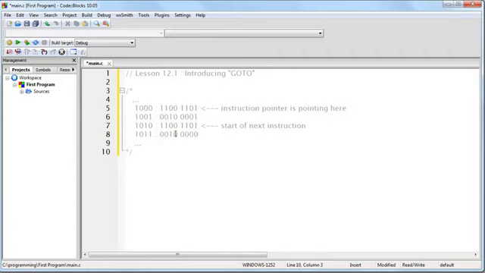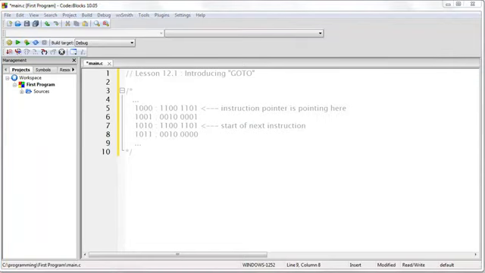First of all, notice that machine code looks just like anything else. These bytes could be characters or numbers, but they happen to be machine code. This is memory position 8, and this machine code instruction, which actually occupies 2 bytes in this case, is the next instruction that's going to execute. After it executes, then this instruction, which is also 2 bytes, would execute. Each instruction has its own memory address.